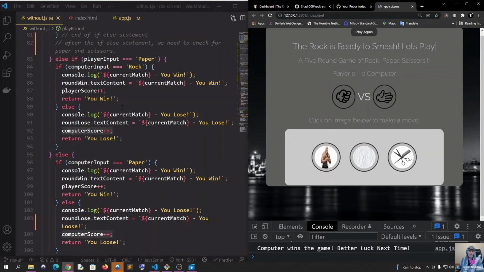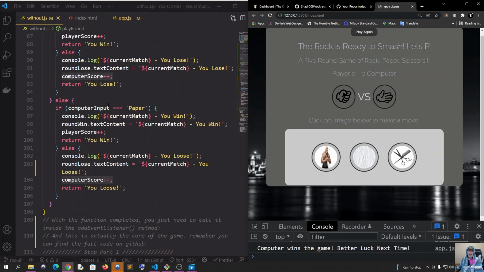Do our return. Now it's the else. Else console.log, you lose. So if it's us winning, it will be else the computer wins. So that's the if else. I don't think that sounded right, but I hope you get the point.